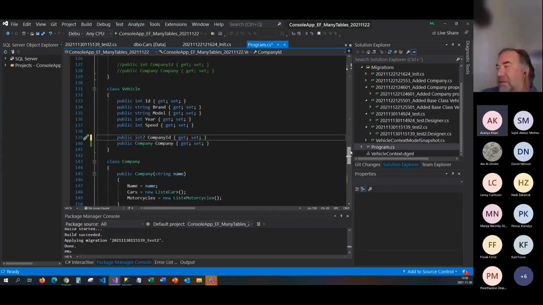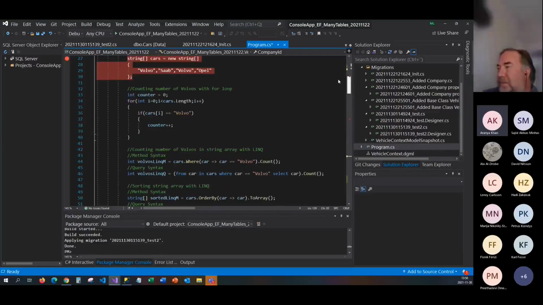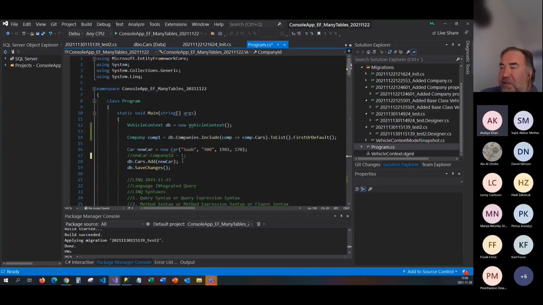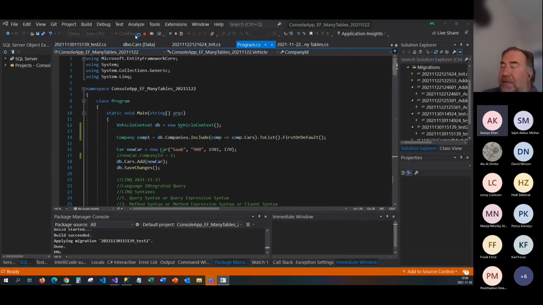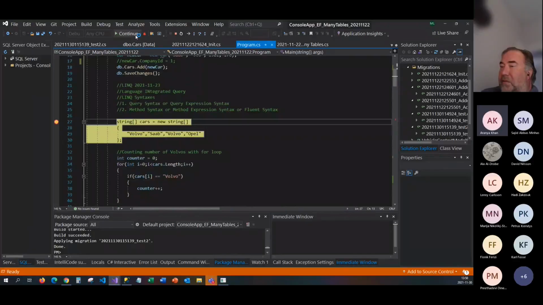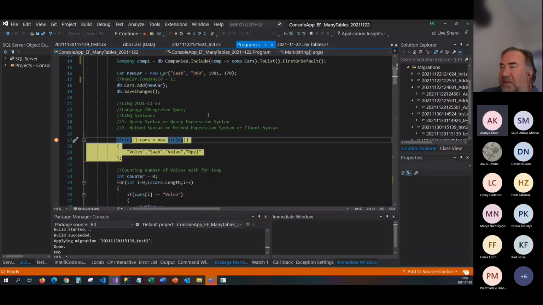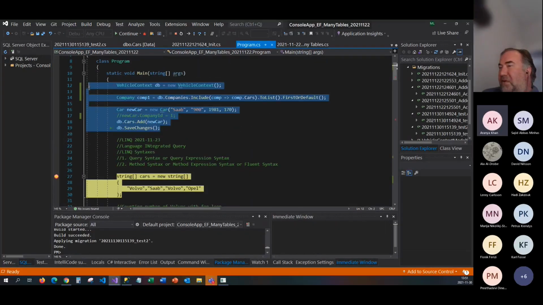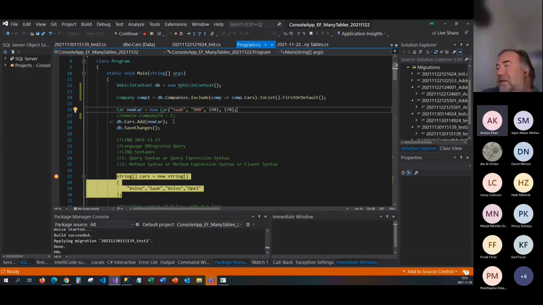So if I run the same thing now, and we see what's happening. You will see it got past these lines. So it did store this information to the database without having any complaints about company. But this car now is alone in the database.